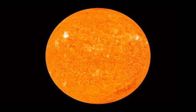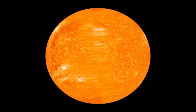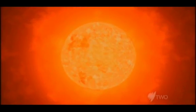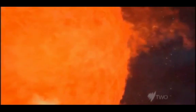A medium-sized star like the Sun can lead a much more eventful life. For the first 9 billion years, the Sun will burn its supply of hydrogen. Eventually, like all things, it begins to run out. When the supply of hydrogen begins to dwindle, the star begins to cool and expand. The center of the star shrinks while the atmosphere grows.